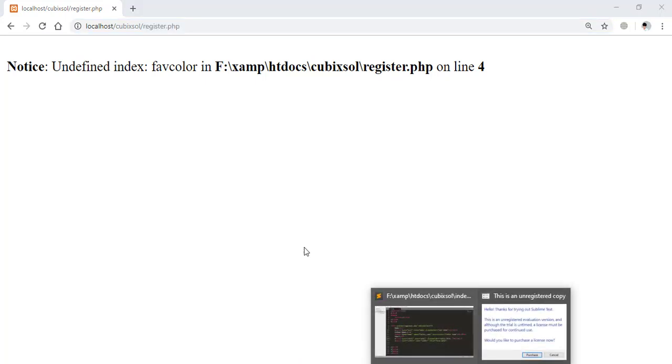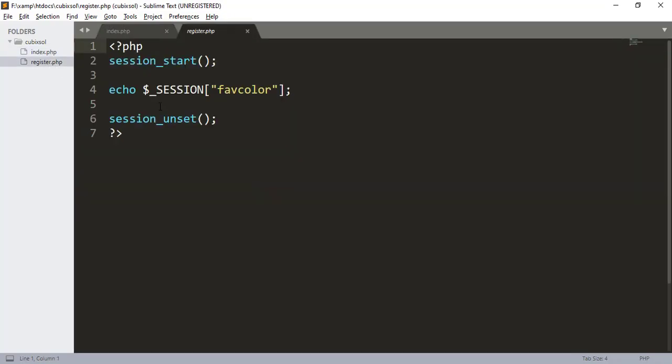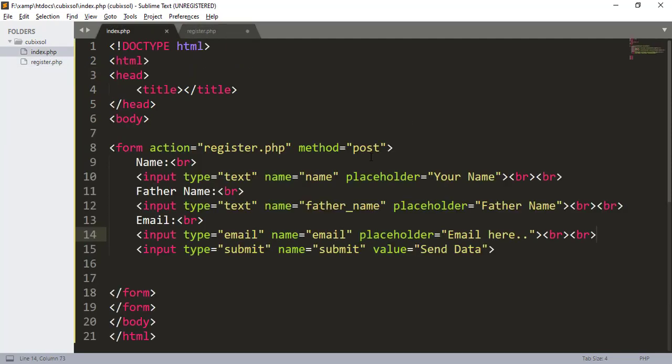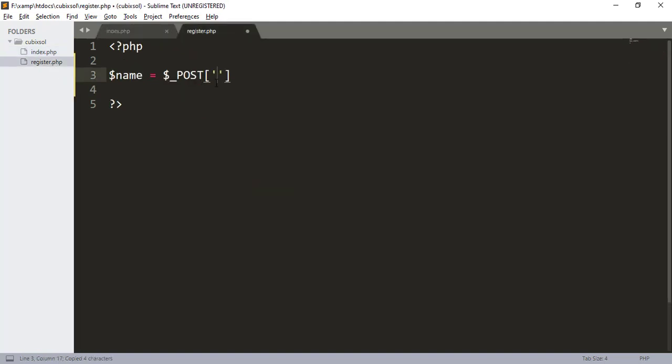So you have to open your coding part again, and go to the register.php file, close all this coding, and type the php opening tag, and again the php closing tag, and in between these tags type a variable called name is equal to $_POST, which is a superglobal, and go to index.php, copy this name variable from here, and paste it in this section, and semicolon. In the next line take another variable, father name is equal to. To make my coding look good, I will give a little bit of spacing here.